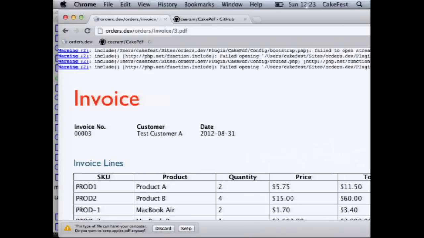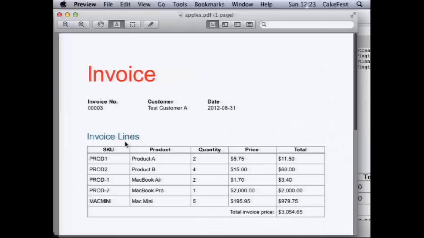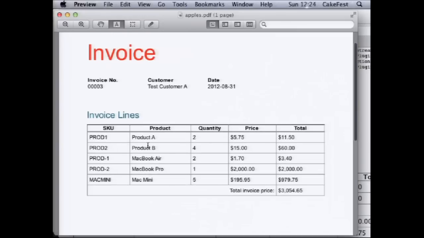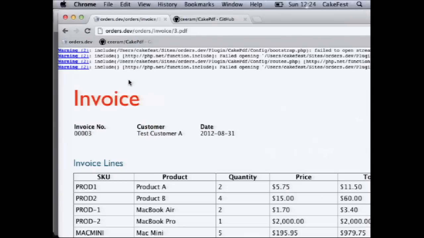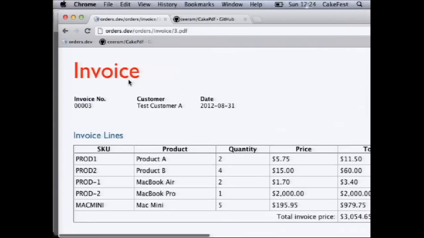So this now passed everything in the background to WKHTML to PDF. Let's keep this file and we open it. And here is an invoice, a PDF document. Under 5 minutes you can actually generate this, and this is a fairly good representation between these two layouts.